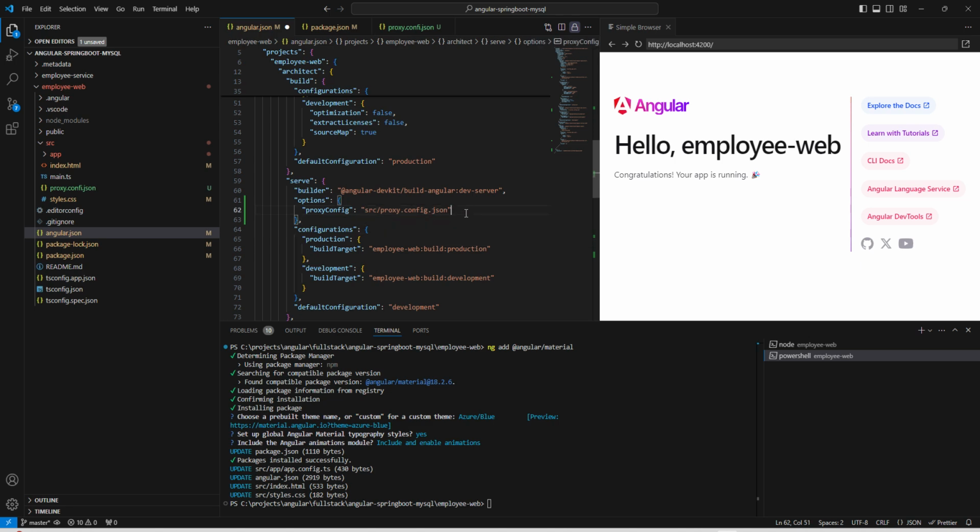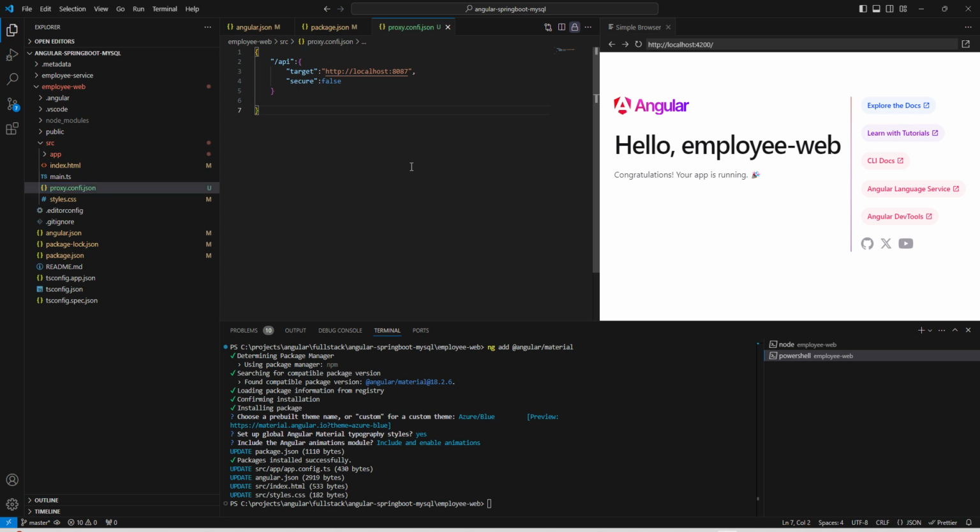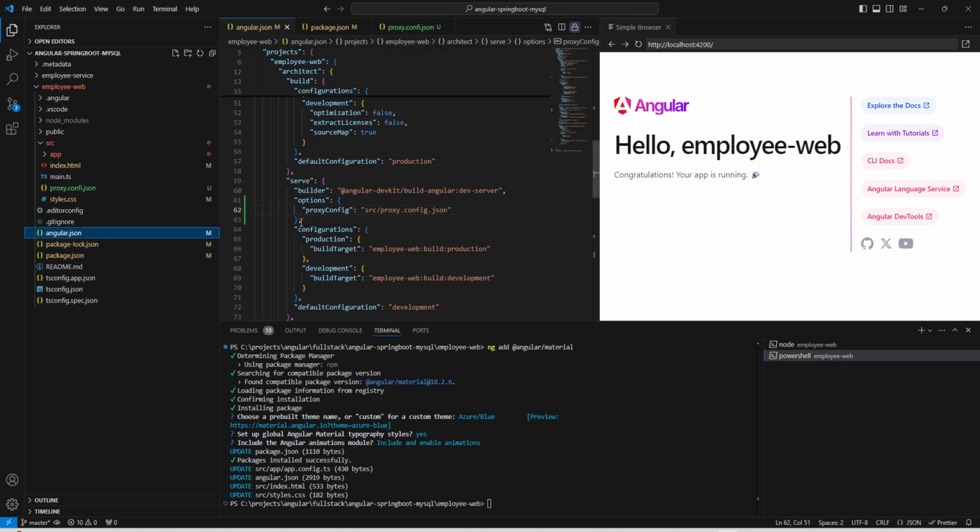That's it, and we can save it. Now we have created our proxy config file, and we have directed our Angular application to redirect to the backend URL, and we have given this proxy config path in the serve option in our angular.json file.